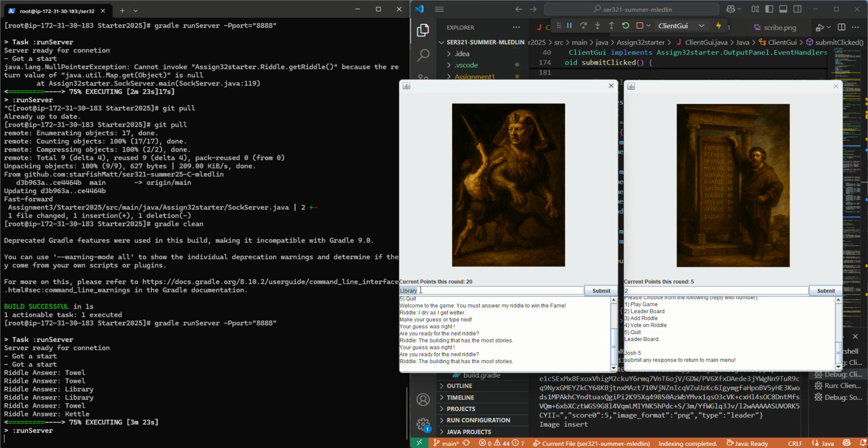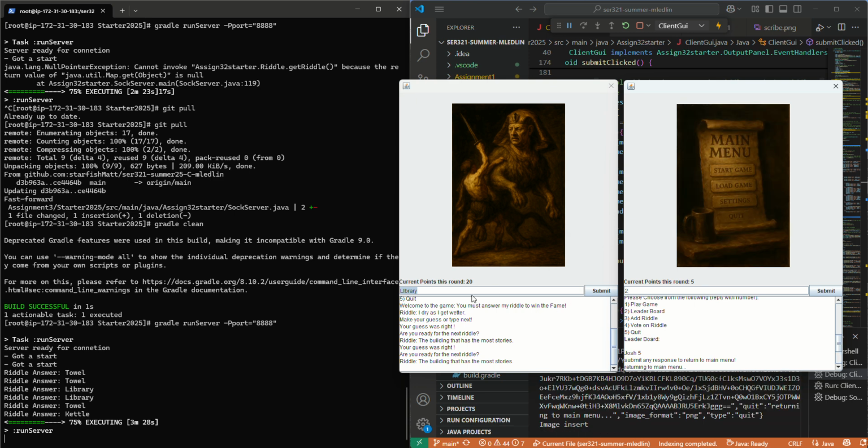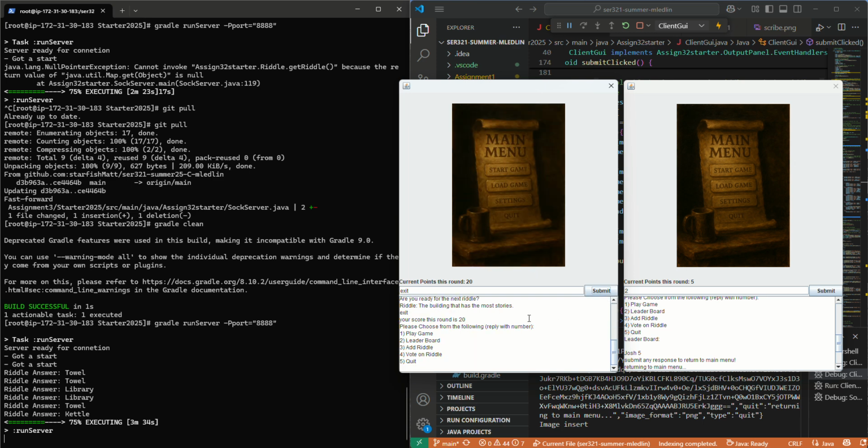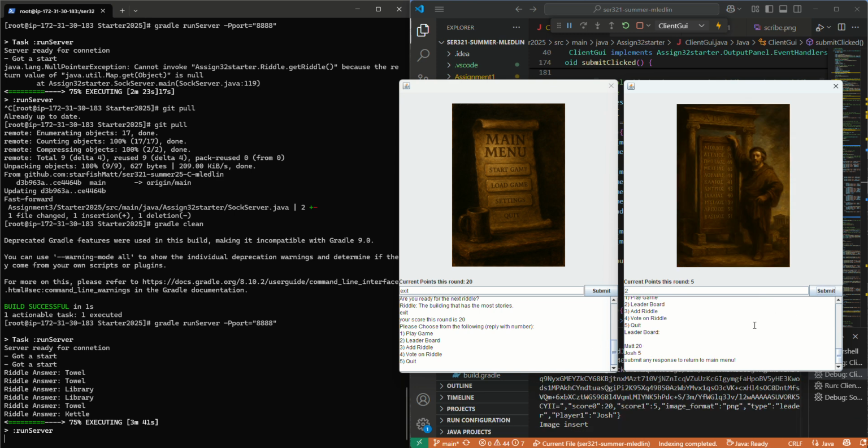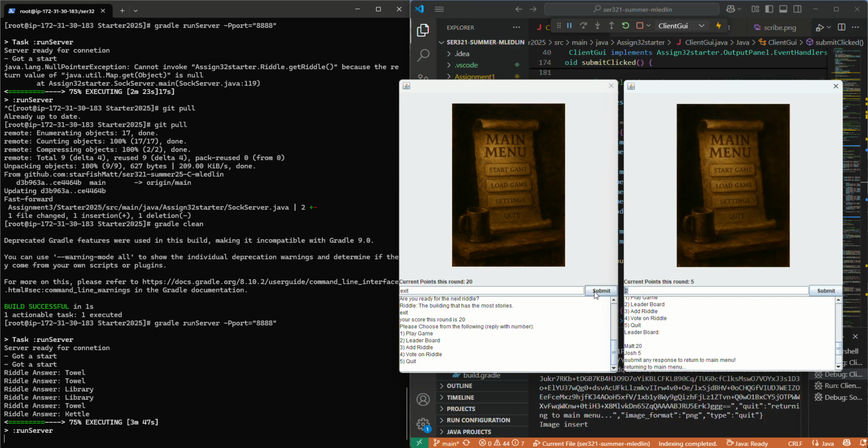Let's just say he does. I also made it where you can press just anything to exit, to be honest. And let's just say he's done too. He gets the main menu as well. And looking back at that leaderboard, you're going to see both now, Matt and Josh. And the picture changes, obviously. So let's go back to normal.